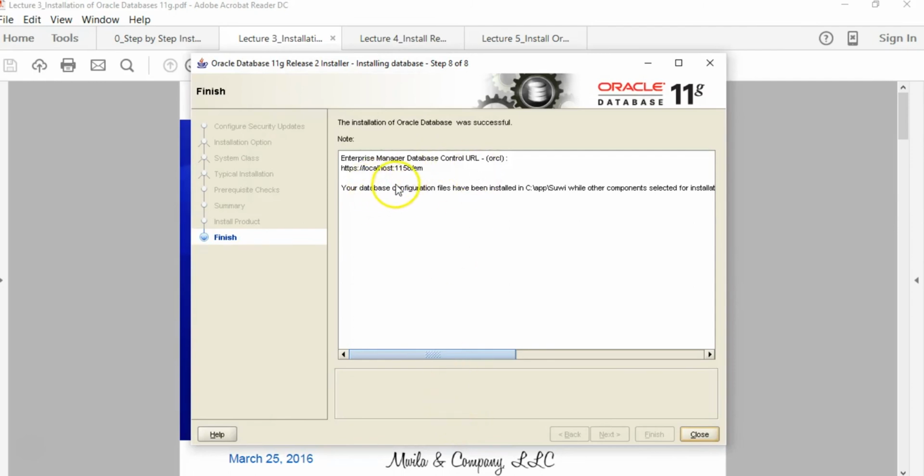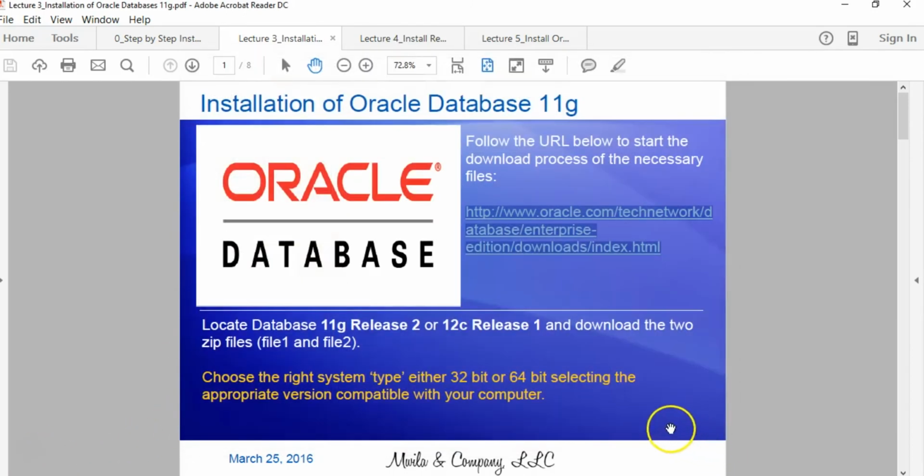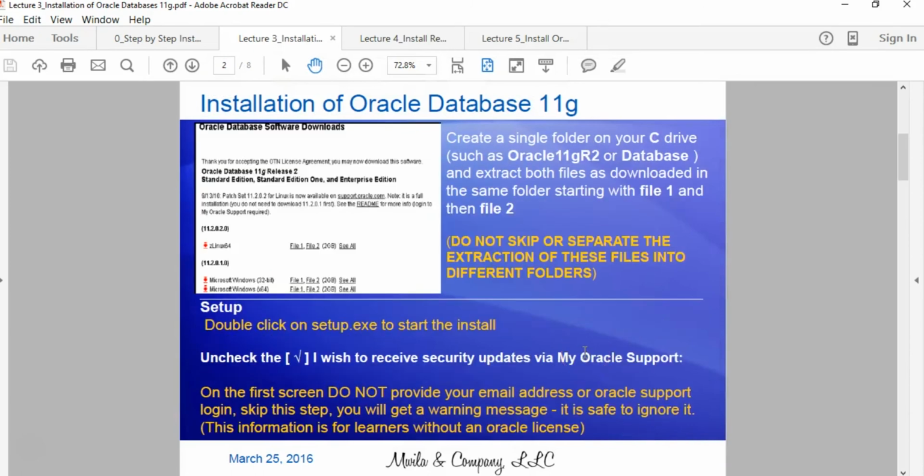And you will notice this is the path where the Oracle database files have been saved, and this screen shows you that everything has been installed correctly and successfully. At this point you click close, and that takes care of the installation of the database.